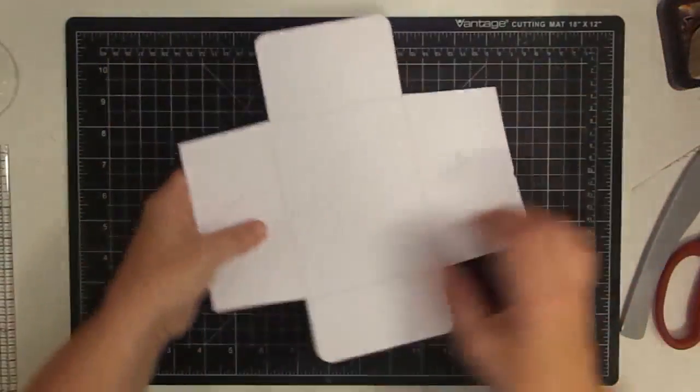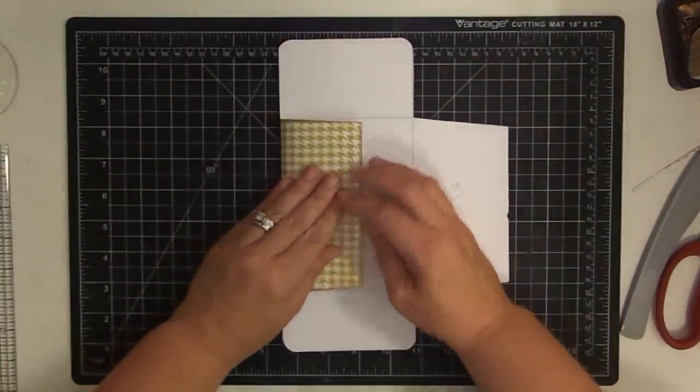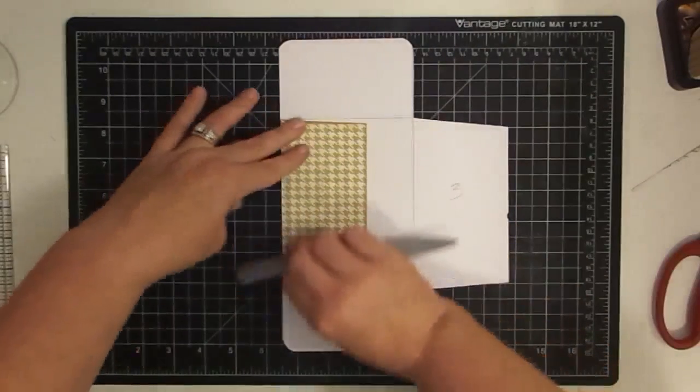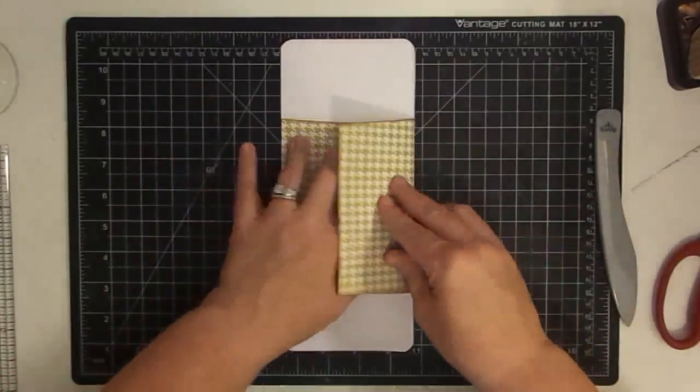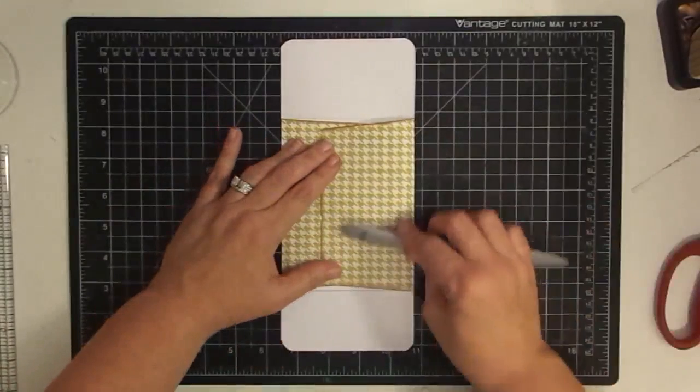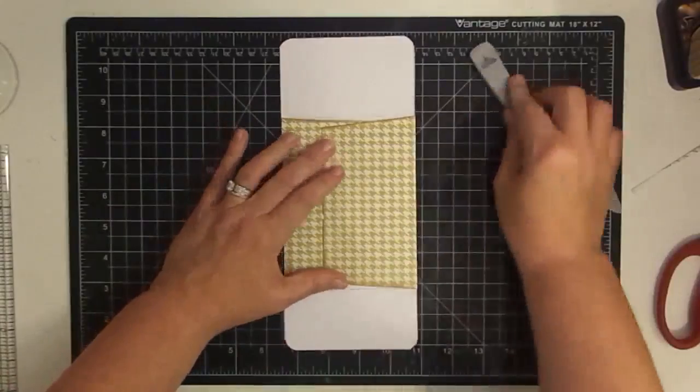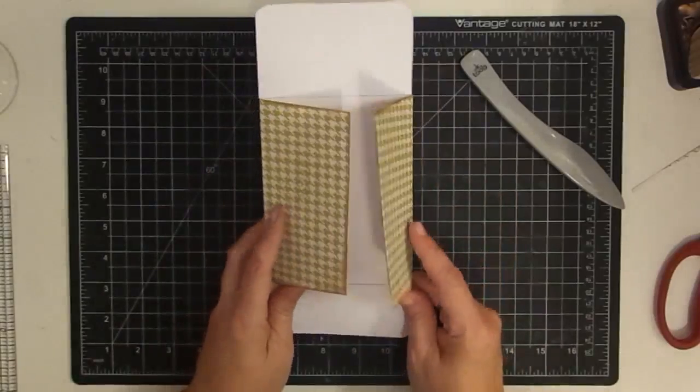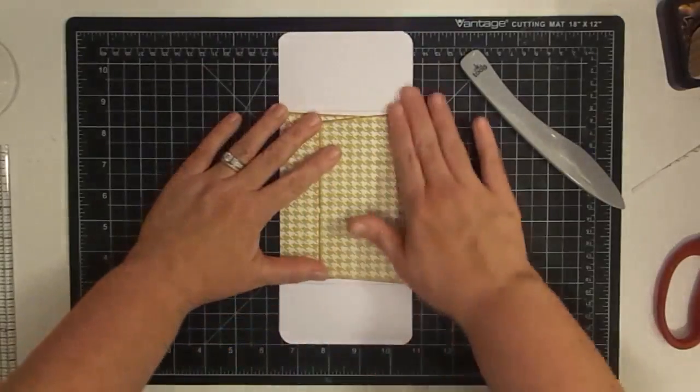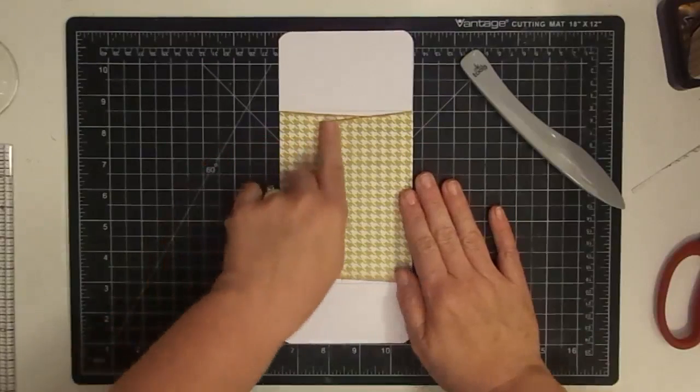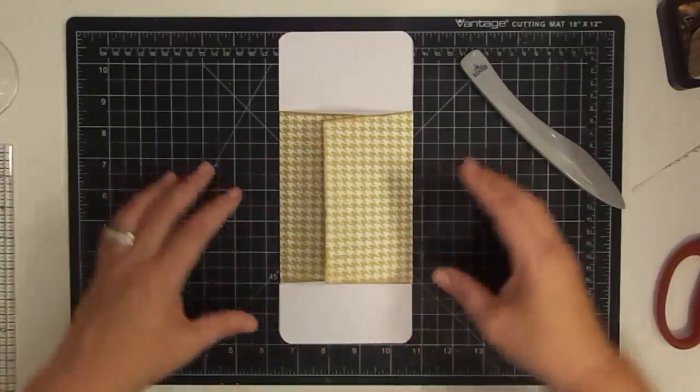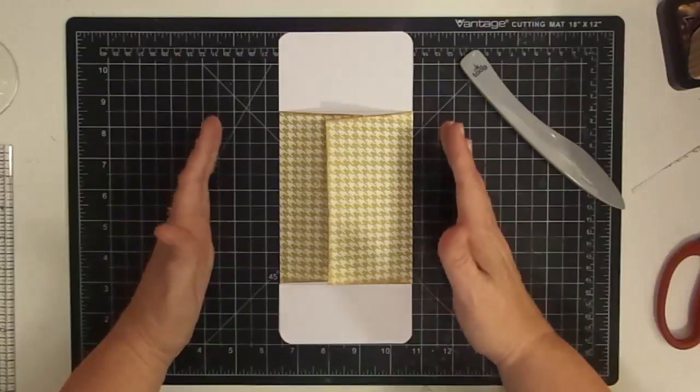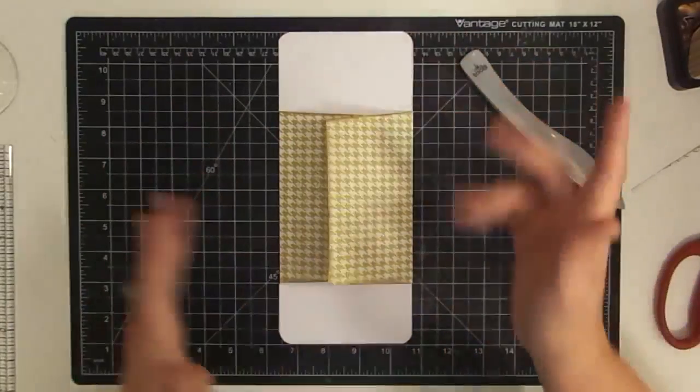Okay. So now it's time to fold. So I'm going to take the two and three quarter side, which is my shorter side, and fold it in and then burnish it down. Then I'm going to take my three inch side, which is my longer side, and fold it over. Now you can see that they flap over by an inch. So if you want to change those dimensions, you certainly can. If you wanted to maybe make your page nine and a half by nine and a half and just take some of this out of here, that's perfectly fine. But just remember, you'll have to change all of your dimensions. To be honest, you'd probably just want to take some of that in from one side and not the other because you want your height to stay the same.